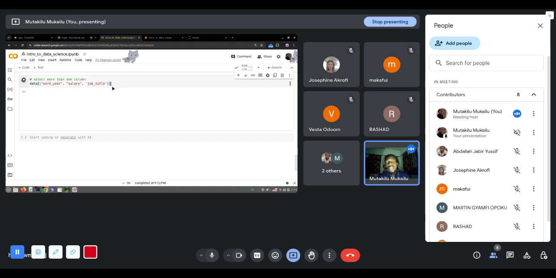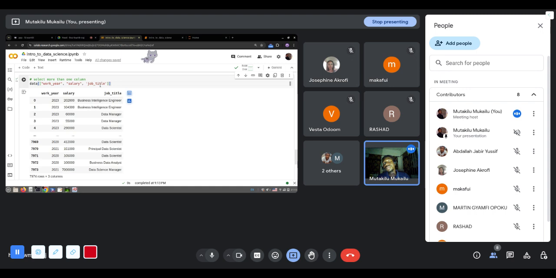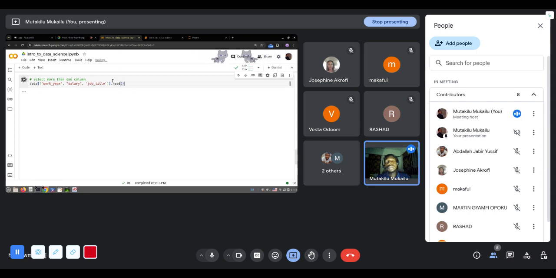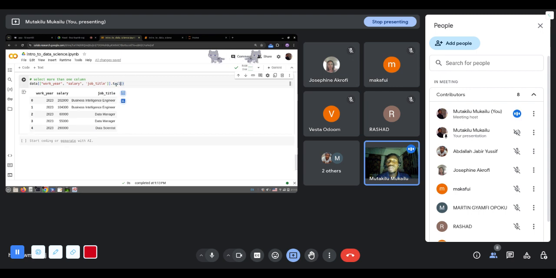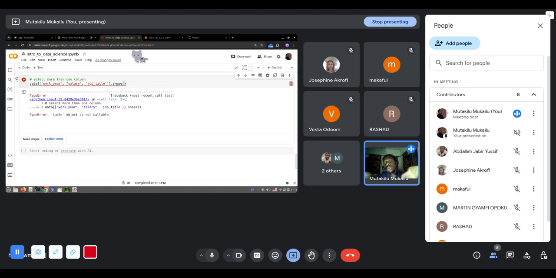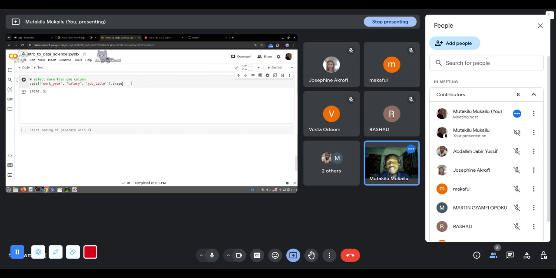So you can have it like this. And what I'm saying is, when you have it like this, you can actually do whatever we did to the actual data set. For example, you can have a look at the first few rows. You can also have a look at the last few rows, and you can look at the shape. You can also do any other thing with it. And mind you, shape is an attribute, so you don't have to end it with parentheses, just like that.